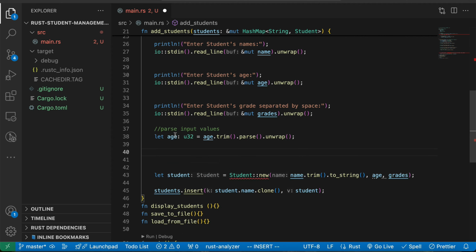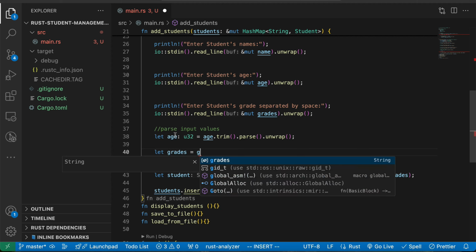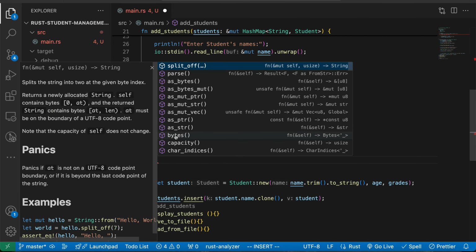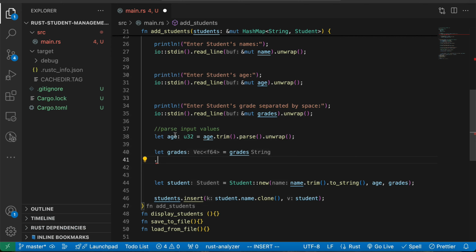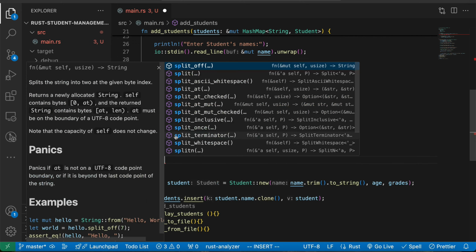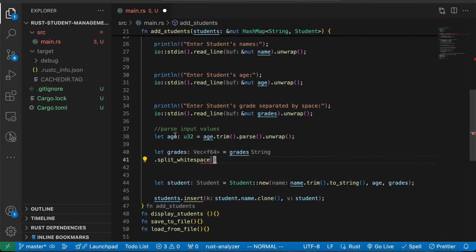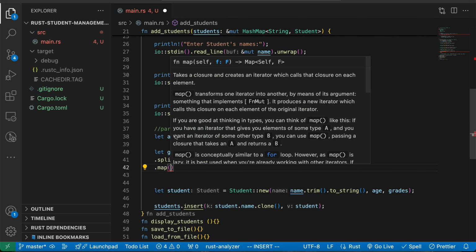And then for the grades as well, we have to ensure that each grade that we pass is actually able to parse to an int. The way we can do that is to map through the grades, instead of iterating through it. Sorry for these recommendations. We can split on white space and then we map through it.